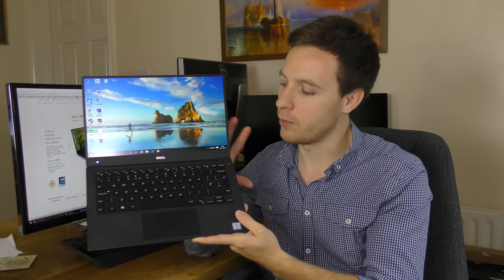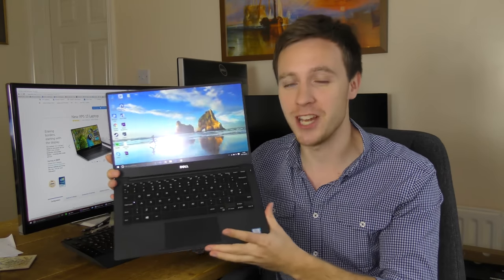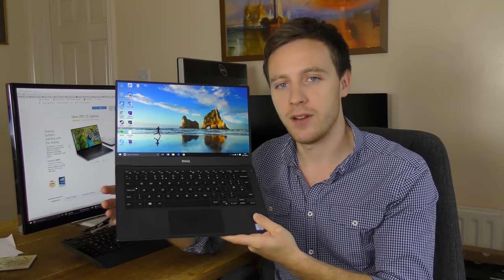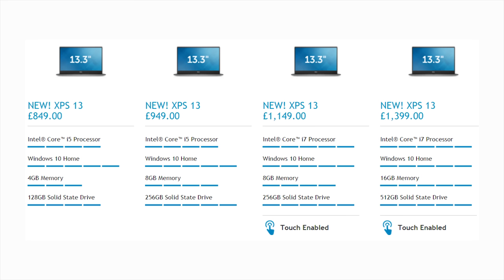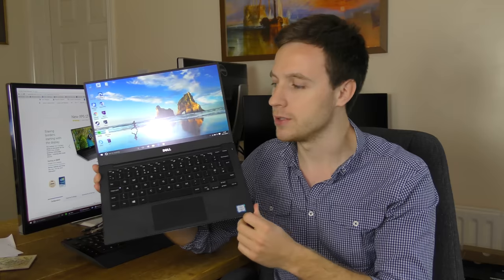The trackpad issues of the older device are still there to some extent, but updated drivers have made a big difference. The trackpad doesn't quite compare to the consistent quality of MacBook Pros or Airs, but the keyboard is a big highlight — very comfortable to type on. The 1080p IPS matte 13.3-inch screen in an 11-inch body remains a key selling point — no other laptop comes close. The bigger XPS 15 brings that down to a roughly 14-inch form factor if you want something larger but still compact.